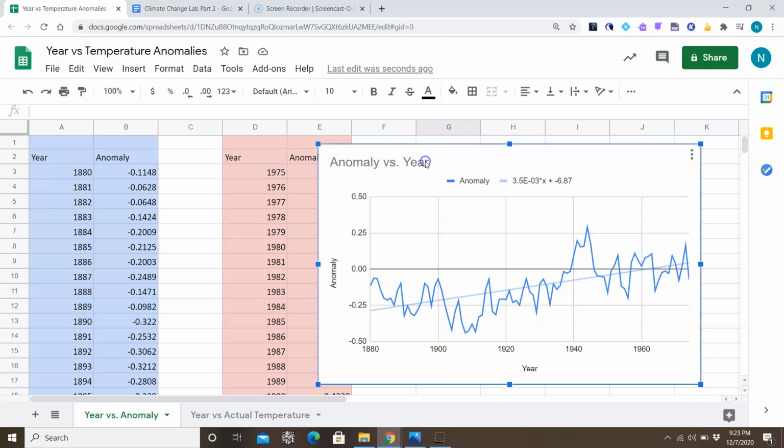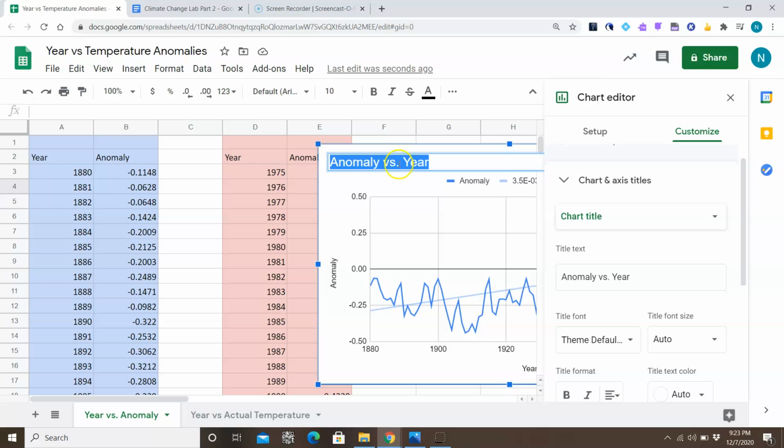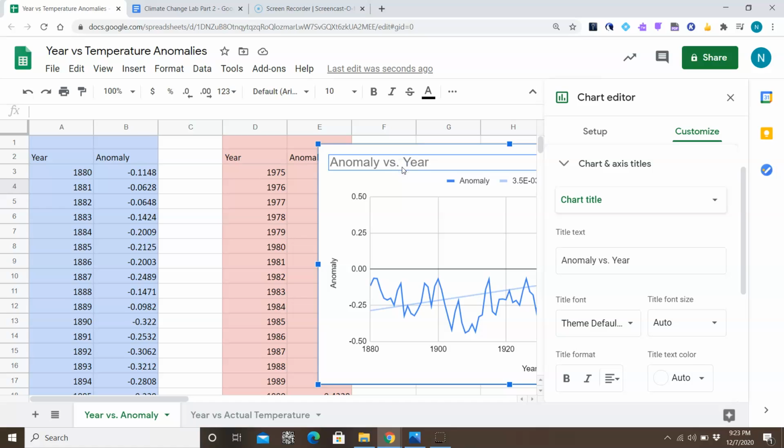So what we're going to do is click on the title. Until I get that, I'll click off here. You want to make sure that when you're clicking, the box actually appears. So I'll do that again. You can click on the chart title and start to insert the actual years, 1880 to 1974. So that's one way of doing it. Just double click on the title, and you're going to put those years in for this data.